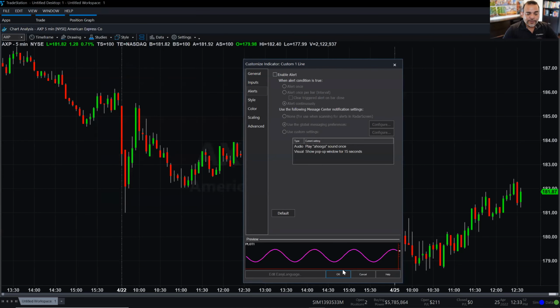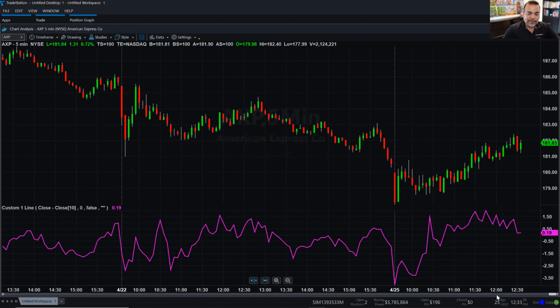If I don't make any edits to the indicator and just apply it to the chart, I'll see a line plotted at the bottom of the chart. What does that line mean? Even though it's designed for you to supply the study, if you don't supply the mathematical formula, the indicator has its own default calculation. What is it? You can find out by editing the study.